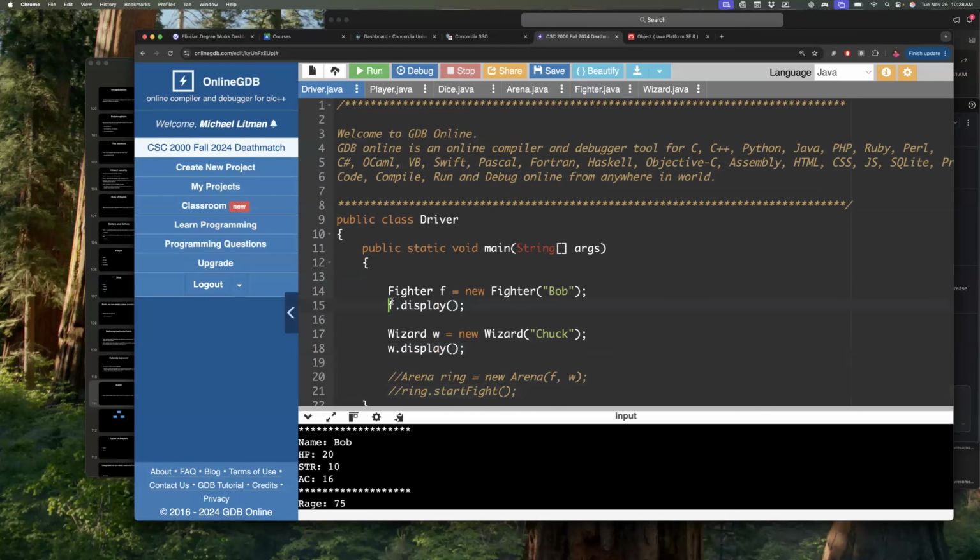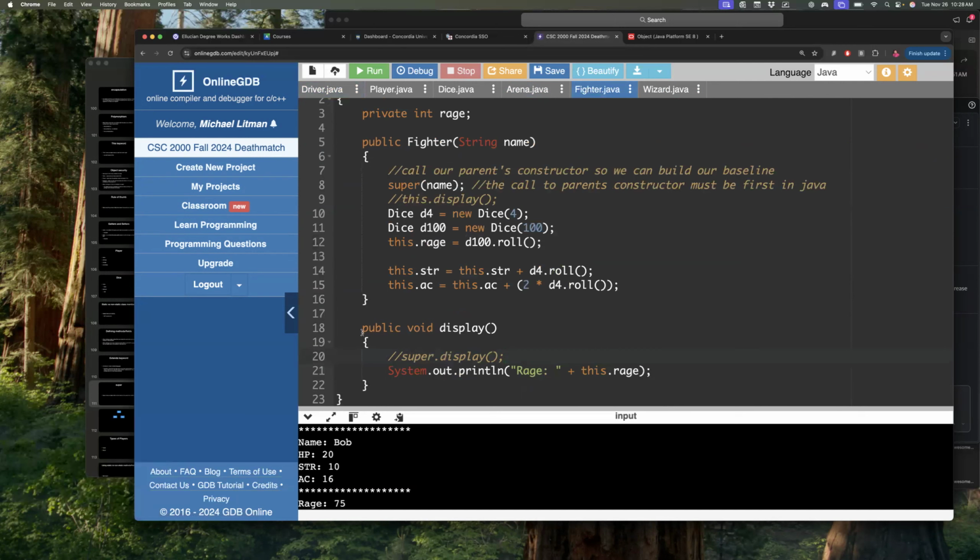So when a fighter calls their display method, we go into fighter and we see currently fighter's display method right here. All it does is print out this fighter's rage. We do not leverage our parent's display function to show us the stuff that this fighter also has. So a fighter is only going to show us rage. Not all that helpful of a display function.